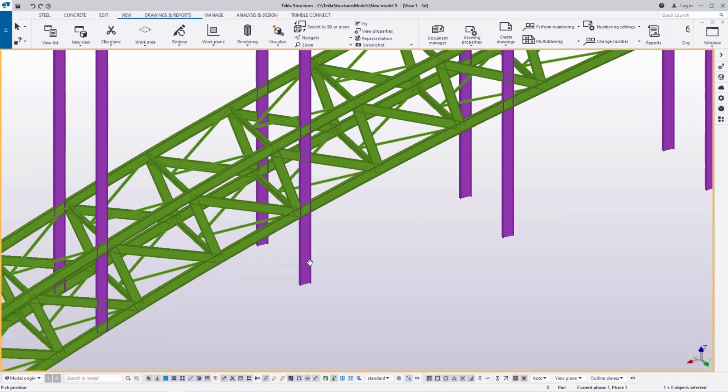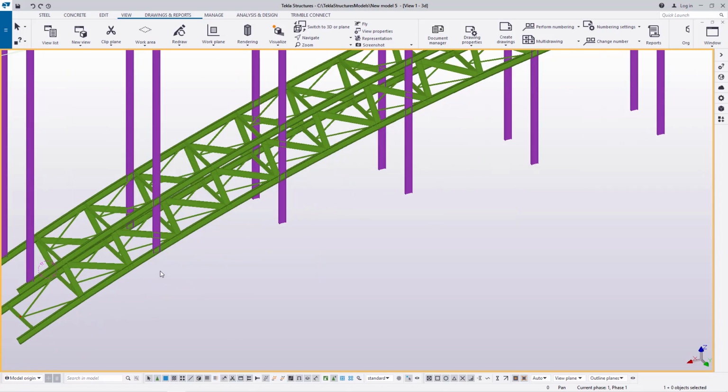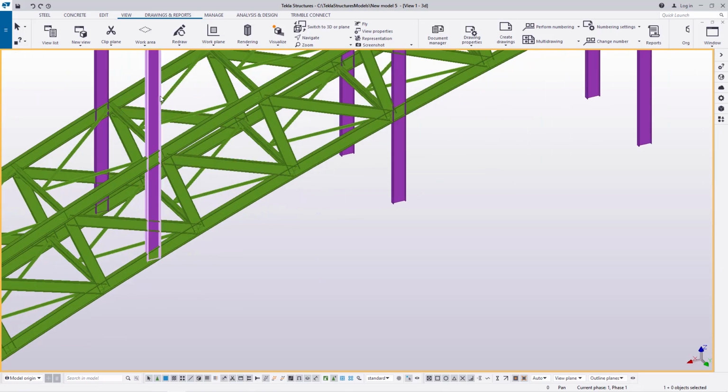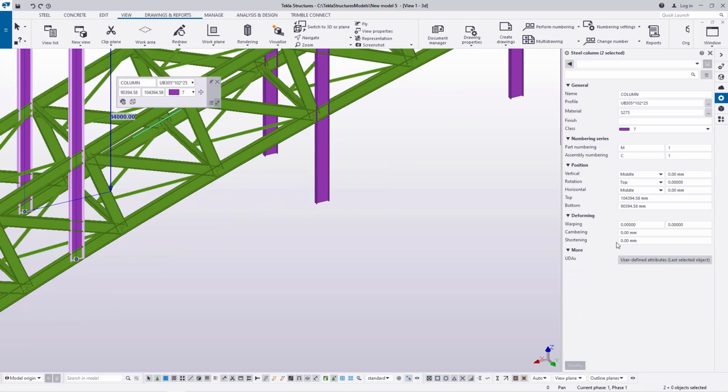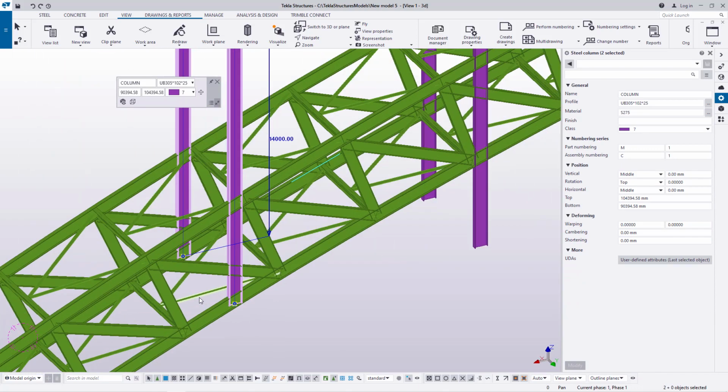Now we want to modify these heights, modify these columns to sit right on top of this curve. And how do we do that? It's very, very simple, and this is how you do it. You just pick one of them and trim or rectify this height. We'll start with this one. Once you double click on it and come to position here, you can see that the top of this sits at a height of 10.4 meters, and the bottom sits at 90.